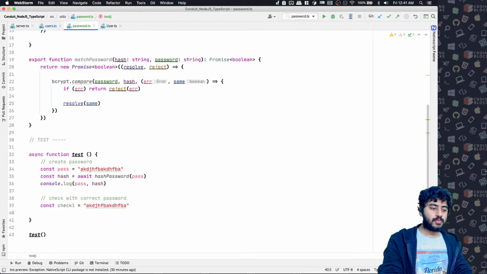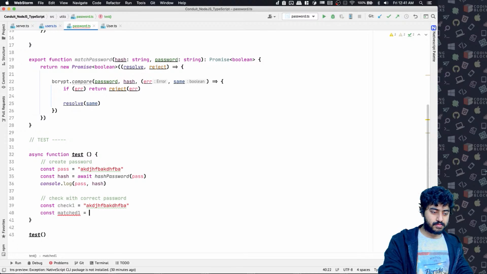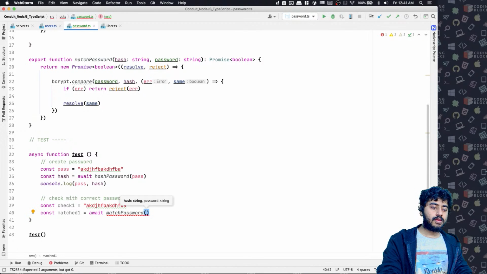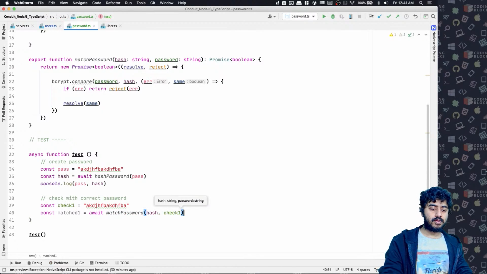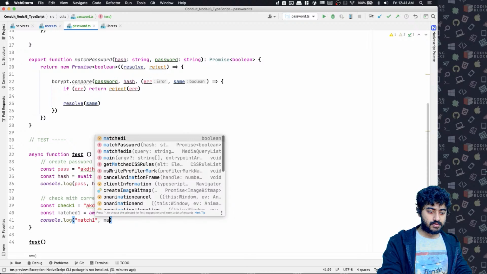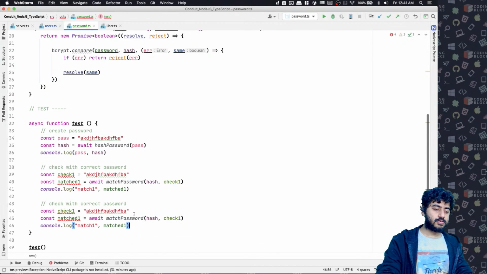Okay, so we'll match the password with the hash and pass the check1. Okay, so console.log match1. Okay, do the same thing with an incorrect password. So this time I will use the incorrect password, match2.